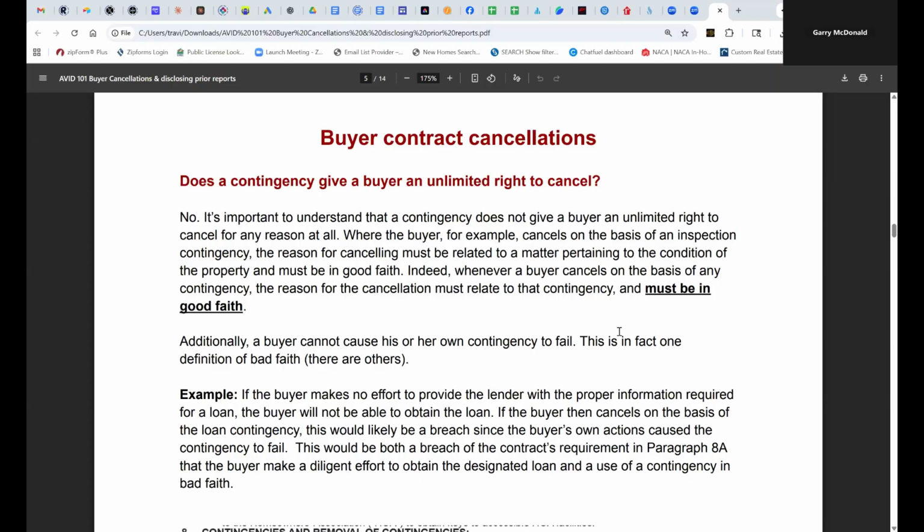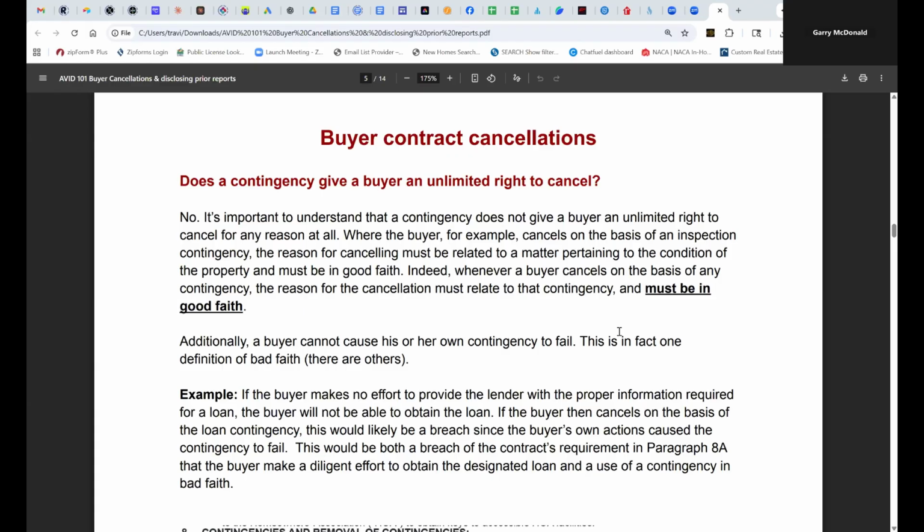And that created a bit of an issue, because that is not a provision of the contract to cancel with. You need to specify which contingency you're using when you go to cancel. When you write in there, as the agent representing your client, change of circumstances or buyer no longer wants the home, that is not a reason in the RPA to be able to cancel with contingency. That then puts the buyer in a position where they are canceling not in good faith based on a contingency. They're just backing out. And so that really caused a problem.